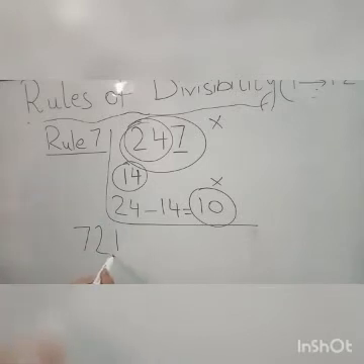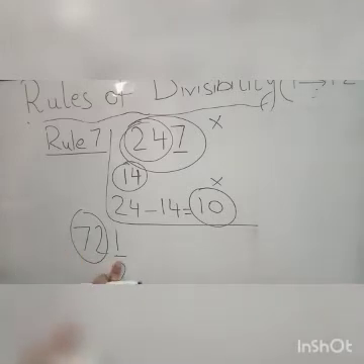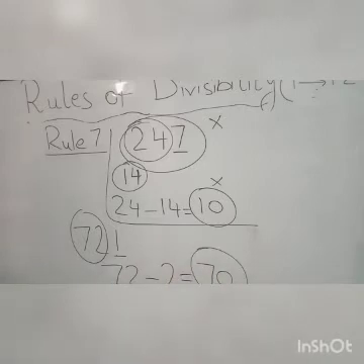The rule says just check out the last digit, the number which is at the place of units. You know the place values, units, tens and hundreds. So double 1, you get 2. Now you need to subtract this number from the remaining part of the number. So 72 is the remaining part. Subtract the double of number 1. 72 minus 2 is 70. Now check out 70 for divisibility by 7.